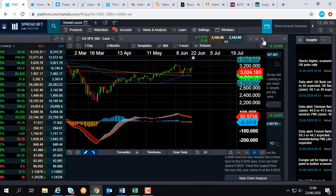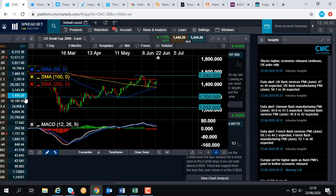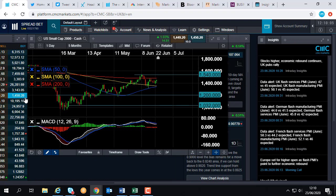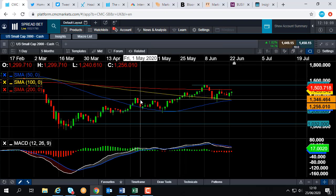Now, if you are going to trade the Russell 2000, or any of the US indices or US currency pairs, it is worth noting that later today at 2:45 British Summer Time we have the flash PMI reports covering US services and US manufacturing. It is worth noting that the French, German and UK flash services and manufacturing PMI reports this morning were all well received — they all showed very big improvements in June compared with the month of May.